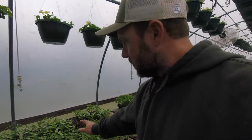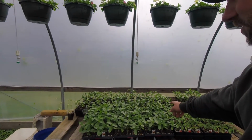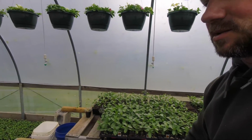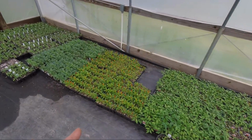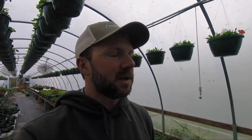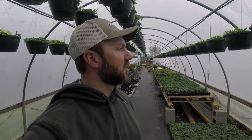Bunch more petunias, or tomatoes, I'm sorry. And Eden, my youngest son's zinnias that he plants for cut flowers, and he's also got some that he's going to sell by the 6-pack this year. Some more tomatoes coming along in bigger pots. Celosia, more marigolds, more tomatoes. So between the two greenhouses, we have got a lot going on. We just seeded about 50 more flats this morning of cucurbits for us to go in the field. Try to get a jump on some things.